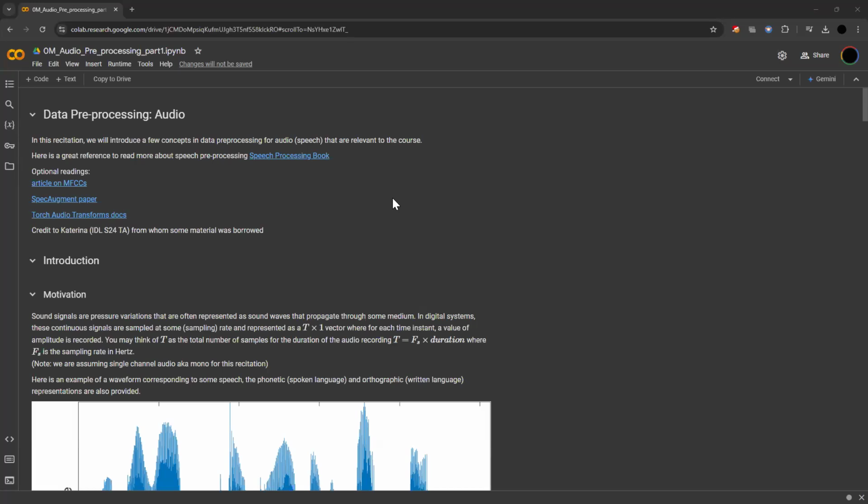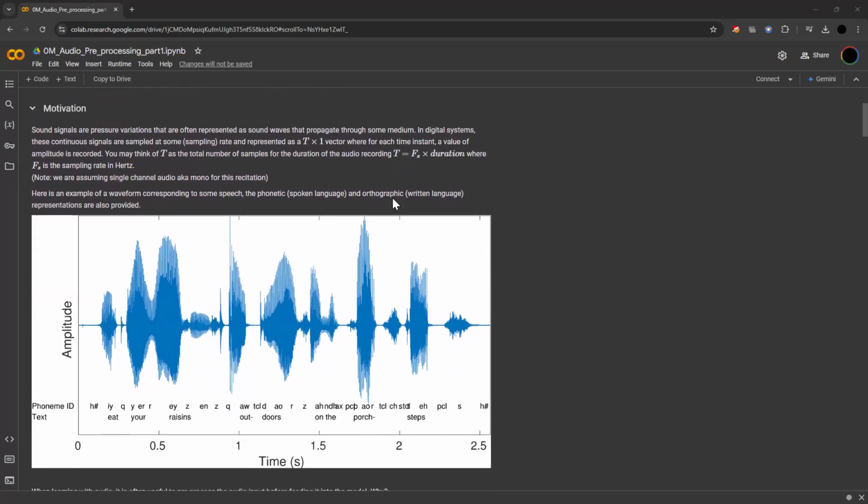So in today's video, we're going to learn how to pre-process audio data sets in such a way that when the model has to learn for any given task, it has the most essential characteristics. Now our raw audio waveform is in the form of sound signals. We've always seen an audio waveform in this manner, where we have the variation in amplitude against the timestamp, and with each utterance, or with different transcripts or phoneme IDs, we see the variation in amplitude.